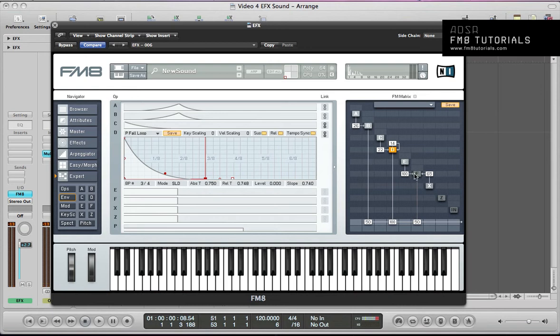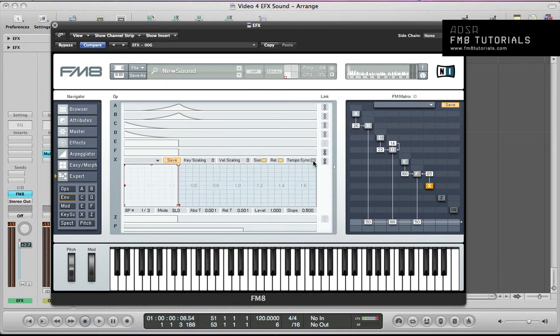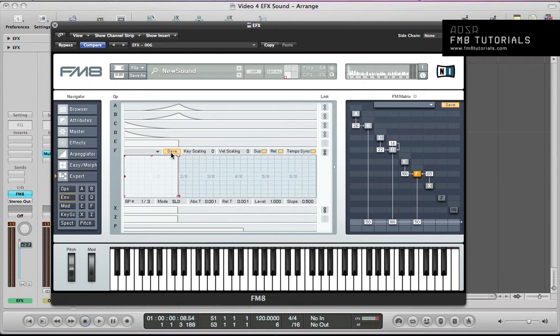So let's bring operator F and that distorted noise back into the sound. To give this a more interesting shape, let's link both operator F and X, the noise, tempo sync them both, and have the volume of these fade into the sound and then fade out again.